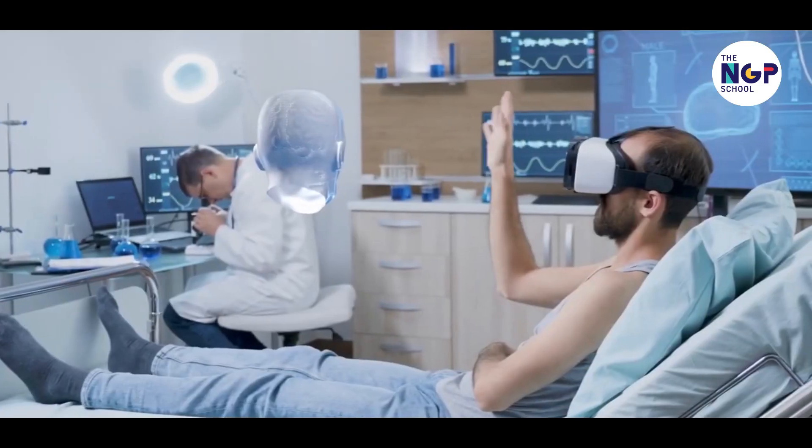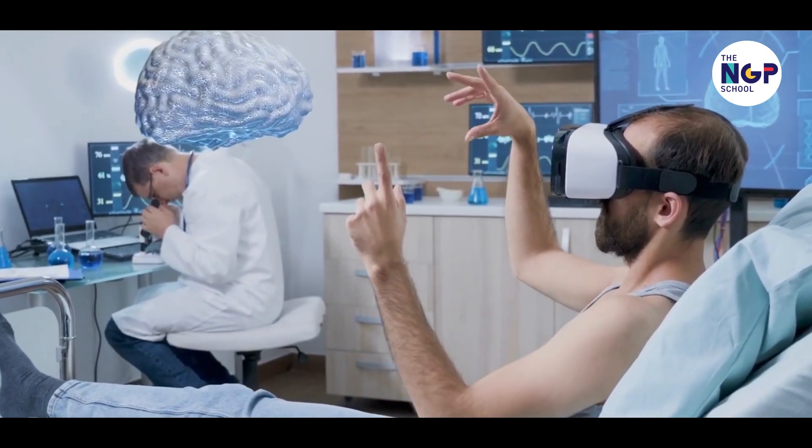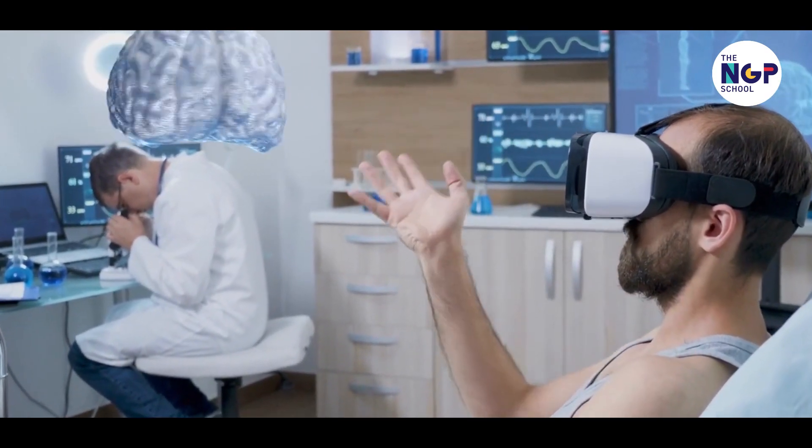Virtual reality has the ability to transport you — yes, you've heard that right — inside the human body, to access and view areas that otherwise would be impossible to reach. By using VR, you can view even the tiniest of details at a stunning 360-degree CGI reconstruction. You can squeeze yourself through a muscle or break through a bone — you can do all kinds of that using VR.